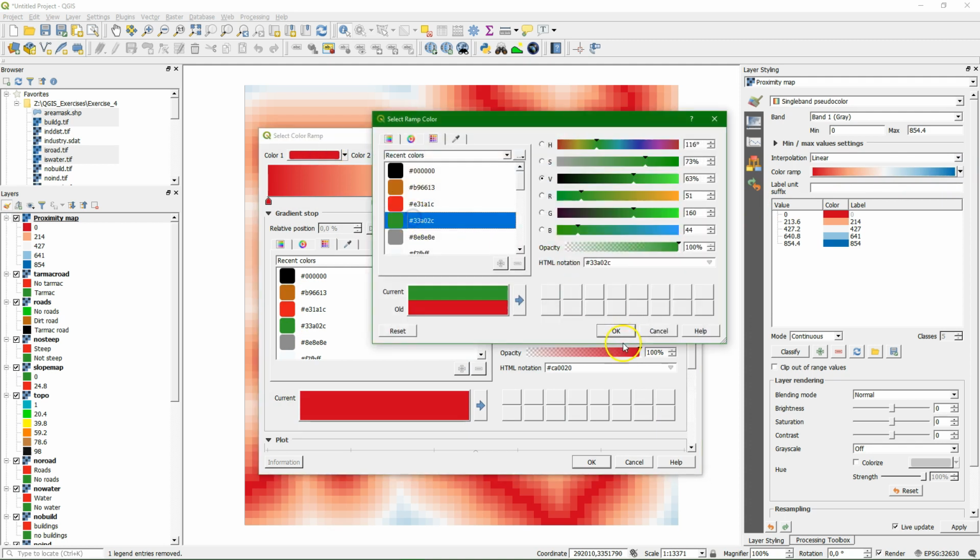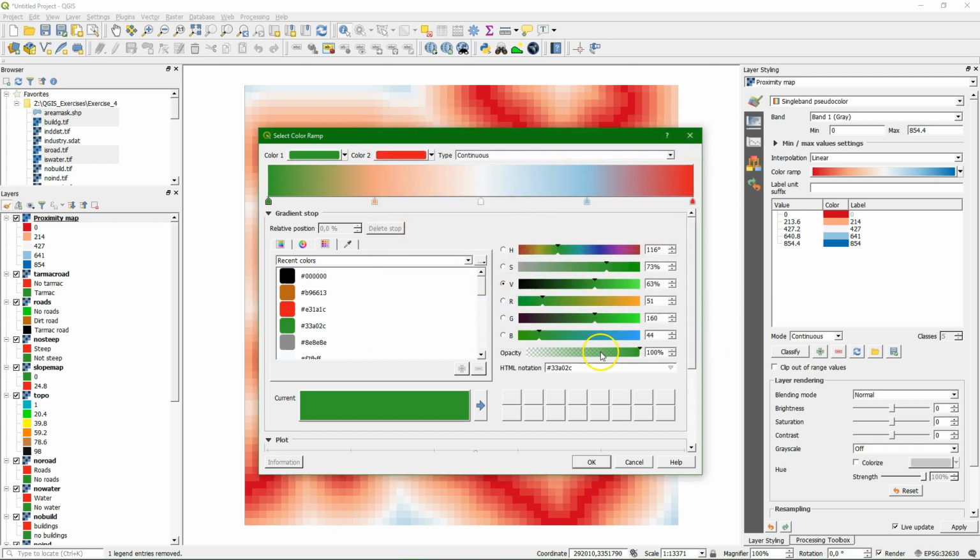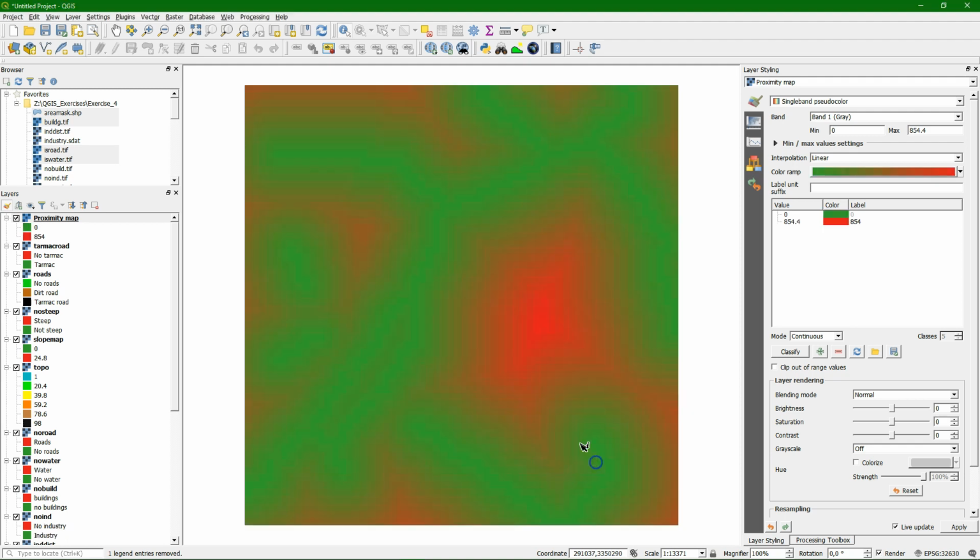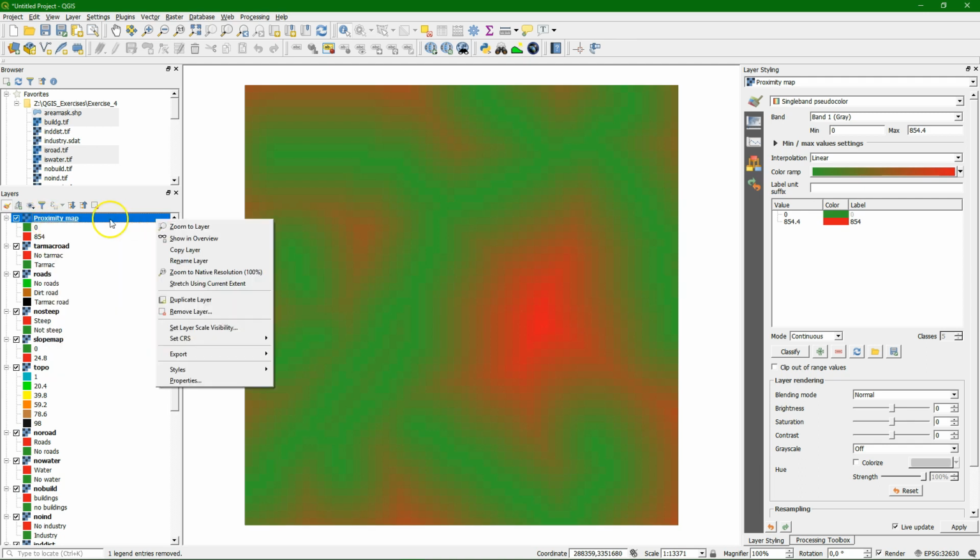And here it would be also good to have green for close to the road and red for far from the road. And we remove the different stops. There we go. The greener the better. We also need to rename the map.